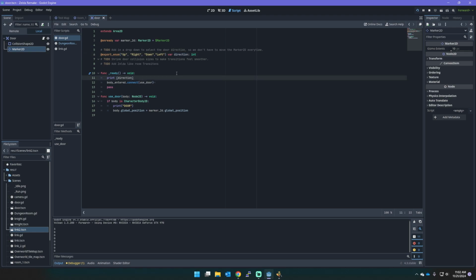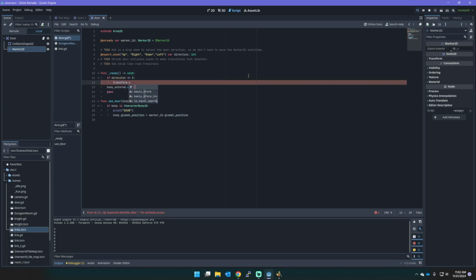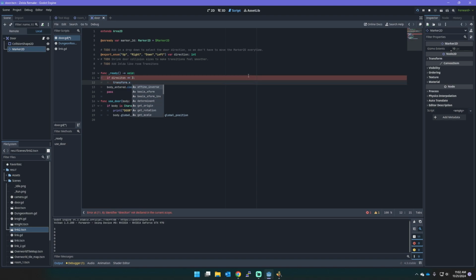So then right here, instead of printing the direction, what we can do is say if direction equals, in this case, 3. Then we want to set the transform.x, because it's going left, we want it to equal negative 64 in this case.